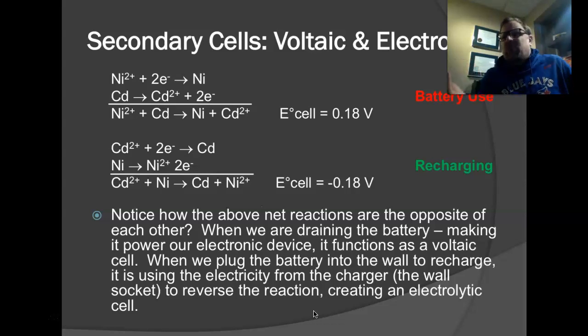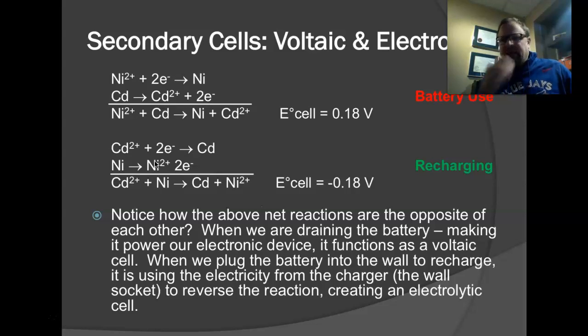I should note this is not perfect. It's not a perfect reaction. It doesn't happen in such a way as to make sure that the battery can just go back and recharge perfectly every time. There's always a little bit of chaos involved. The electrodes don't reform perfectly every single time. And so eventually, and we all know this, our battery runs out of battery life. Our rechargeable battery just doesn't hold the charge anymore, because this recharging process isn't creating a nice electrode anymore. It's creating more of a messy electrode, if you want to think of it that way. So I hope that made sense.